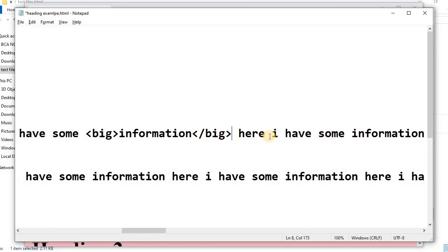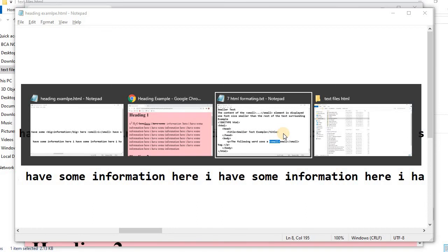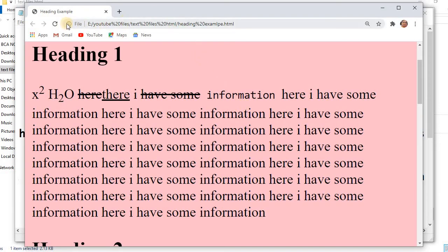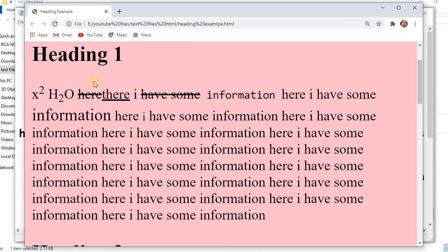And if I want this to be small, I'll write small and after it I'll close this small. Now let me go to the browser and see the difference. You can see this information is now in big size.